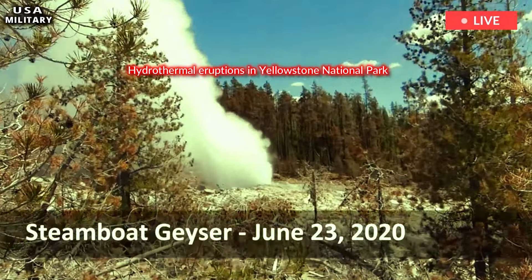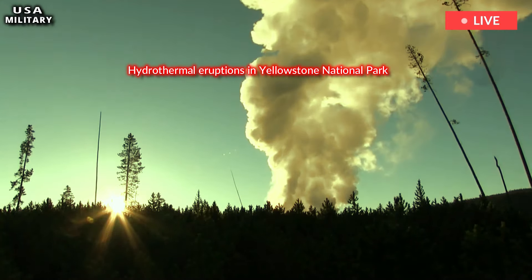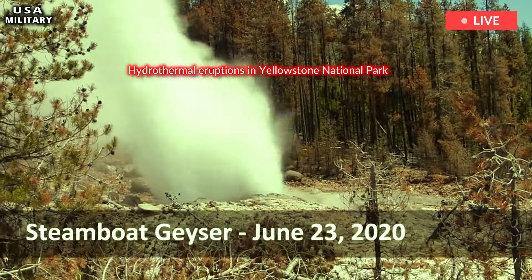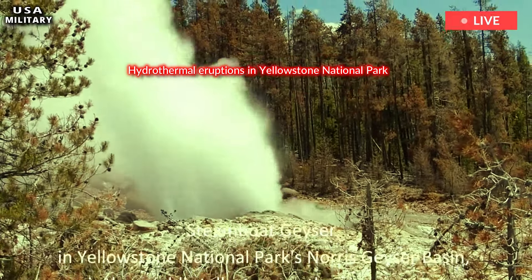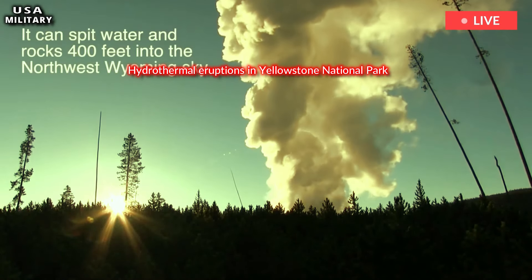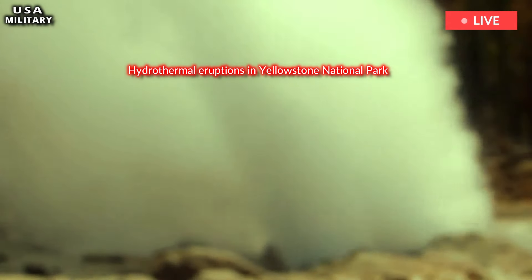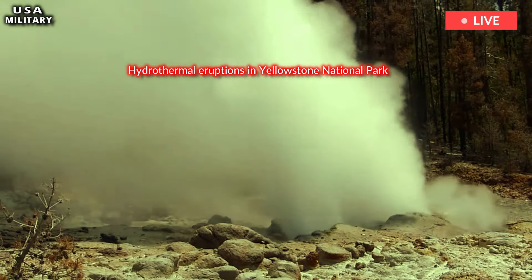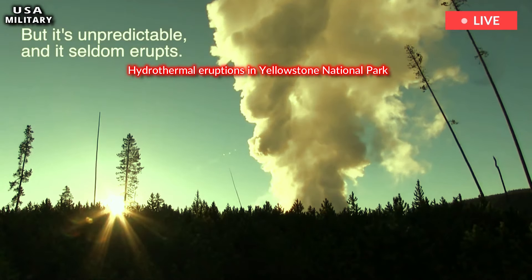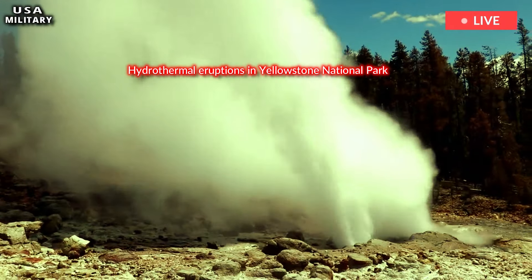While large hydrothermal vents are rare events on human time scales, the potential for future similar events in Yellowstone National Park is not remote. Based on the occurrence of large hydrothermal vents over the past 16,000 years, an explosion large enough to create a crater 100 meters — 328 feet — wide is possible every few hundred years. Black Diamond Pool erupted with murky black water after an earthquake in July 2006 and saw several explosive eruptions in the days following, according to the National Park Service, though eruptions have been rare since then.